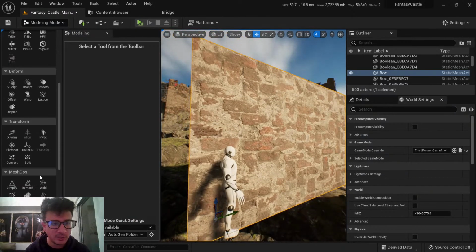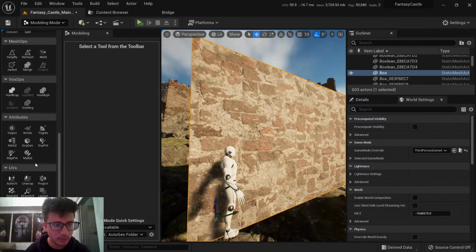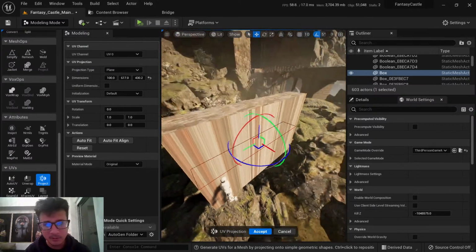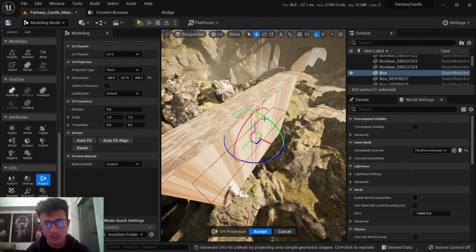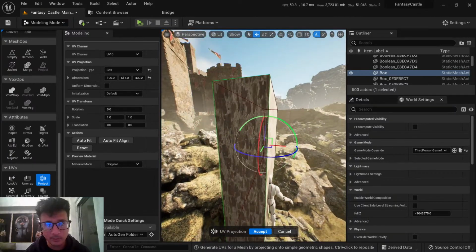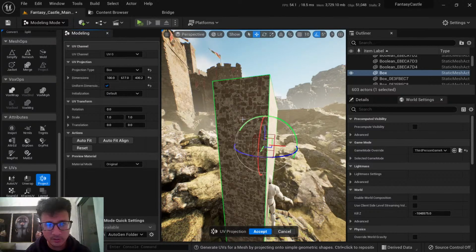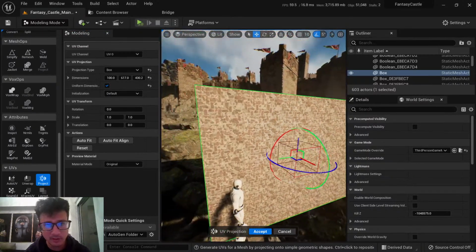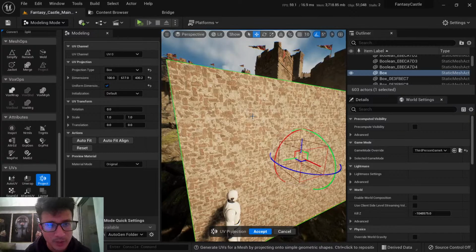And for the UVs, we're going to go here in project. By default, it's a plane, covering the space. We want a box. Now the box already covers almost everything. You can put uniform dimensions, and what will happen here is that everything will be unified.